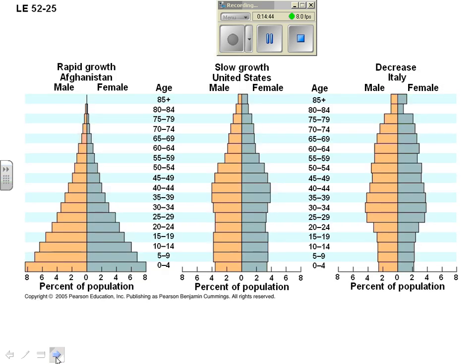There's one other way to look at human growth, and this is another way to show population growth. Okay, in a place like Afghanistan, which is in very rapid growth, birth rate much higher than death rate, look at this. Greater than 16% of their population is between 0 and 4 years old. And if you take that out to this one, plus 14, 30% of their population, almost one in every three people, is under 10 years old.